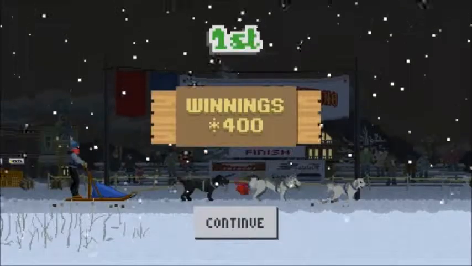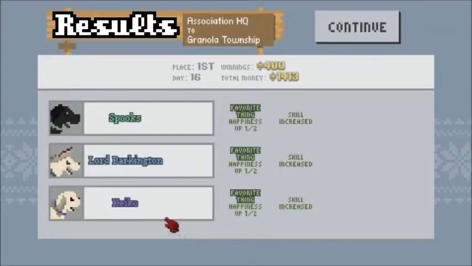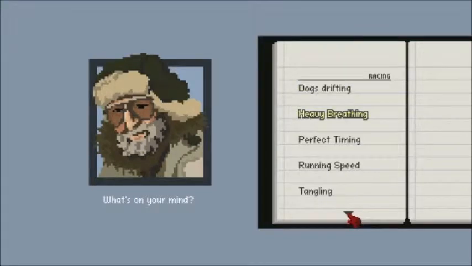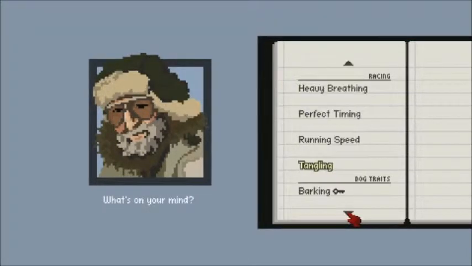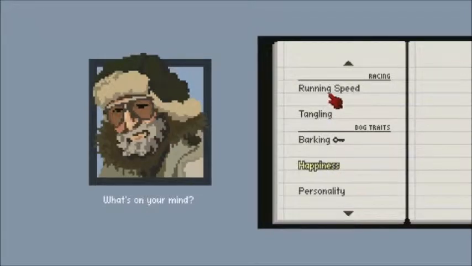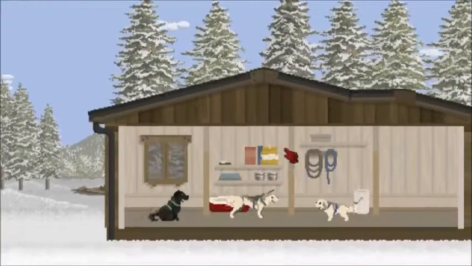Okay, so let's get started. Okay, so we got 400, so we'll just keep going. Okay, so they all got their skill increased again. Spooks, Lord Barkington, Kiku, skill increased happiness. Okay. So what did we ask him this time, maybe Kiko's favourite? Or no, the heavy breathing. Actually, no, the running times, actually, because they were running a bit weird. When dogs get horny, their speed will drop, their sled will slow down, toss them food to level. That's not what I wanted to ask!